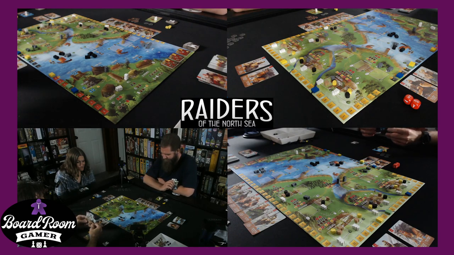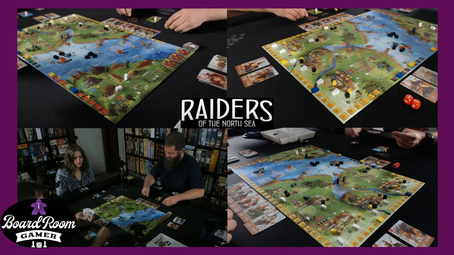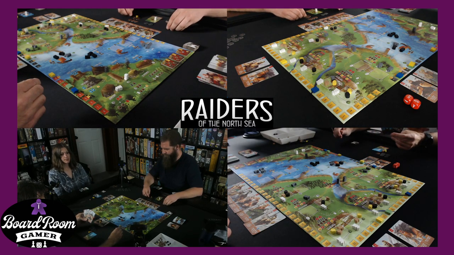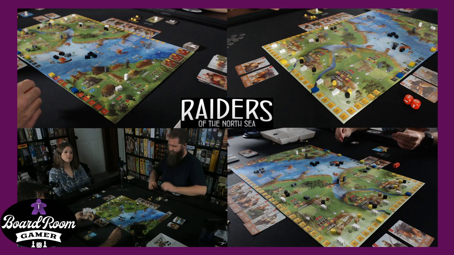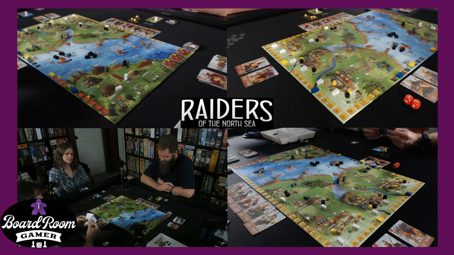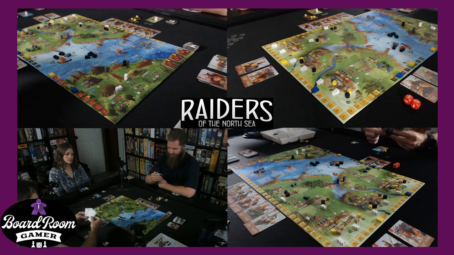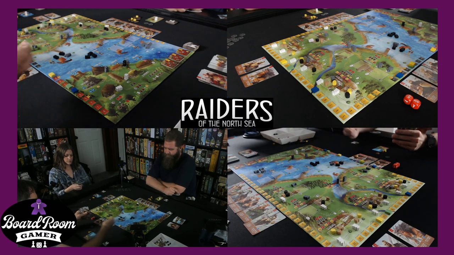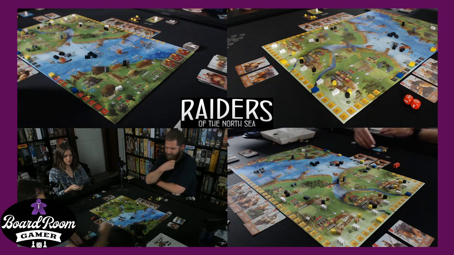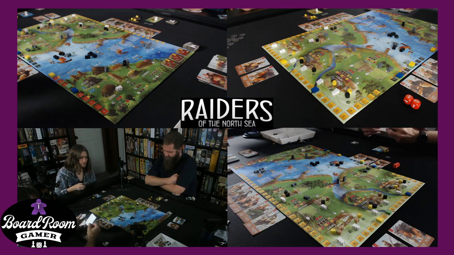And I'm done. Okay. I'm going to go to the barracks. Pay three for the armorer. Pick up from the mill. Gold. Juicy. Carry. Okay.